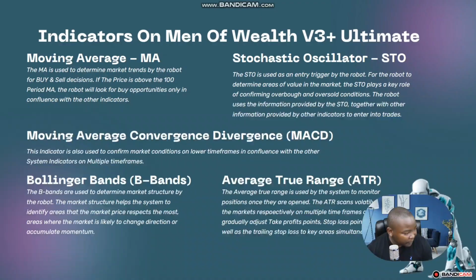You can combine your moving average, your stochastic, and the average true range all together at the same time to come up with a highly profitable trading strategy that can accumulate funds for you out of thin air. You understand? Like you can have dollars for breakfast each and every day. So with the moving average, if the price is above the 100 period moving average, the robot will look for buy opportunities only, in confluence with other indicators, just like I've said.